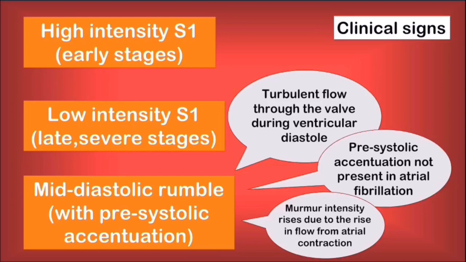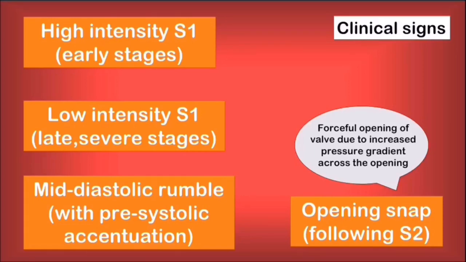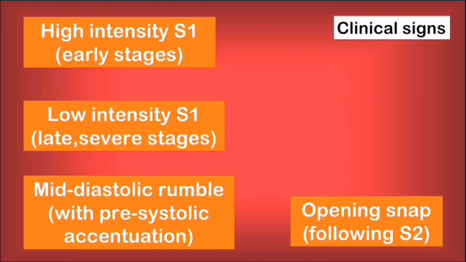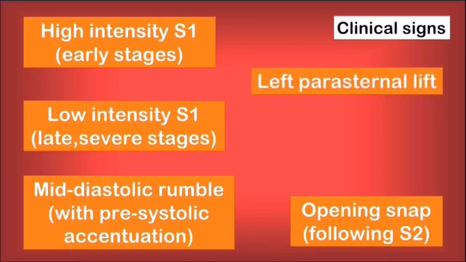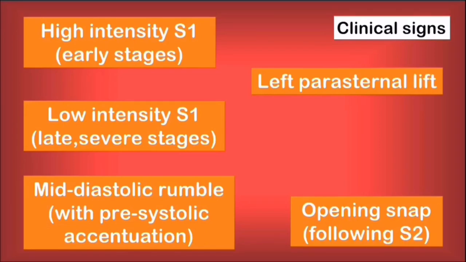Also, after the second heart sound, which signals the beginning of the ventricular diastole, we can hear an opening snap caused by the forceful opening of the valve whose leaflets can't open all the way. The time between S2 and this opening snap has important staging significance: the shorter the time between the S2 and the opening snap, the more severe the stenosis. In severe instances of mitral stenosis, the atrial pressures developed become so significant that they will manage to overcome diastolic ventricular pressures sooner and cause the opening snap to occur closer to the S2. Lastly, a left parasternal lift or impulse can be palpated, signaling right ventricular hypertrophy, a sign that mitral stenosis has affected the pulmonary vessels.